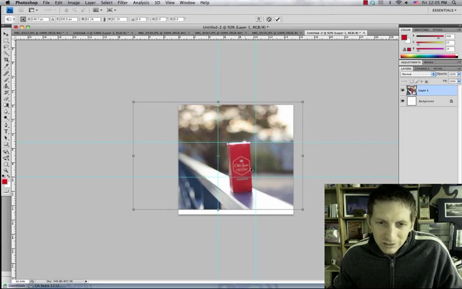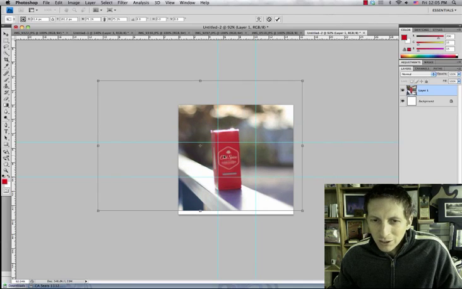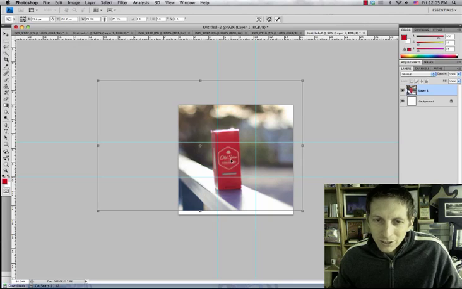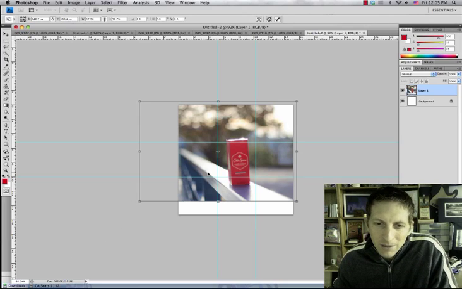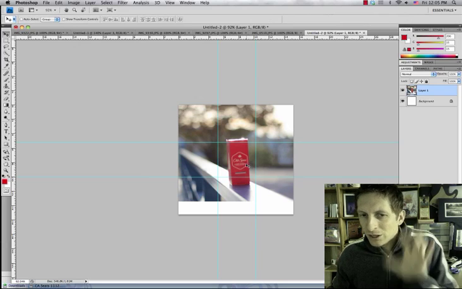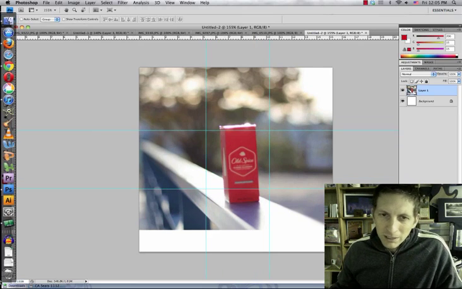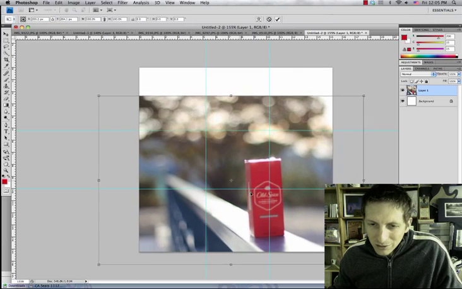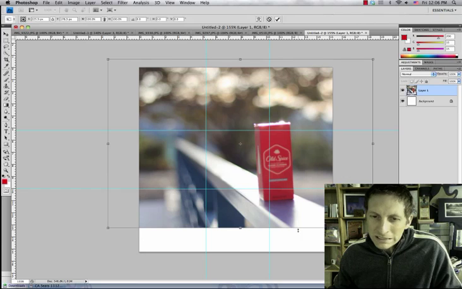When I first see this photograph, the point of interest is usually right here, like the Old Spice, almost on this logo. That's the main thing you first see. So I'm going to try to position that photograph so it's right on the focal point. And if you see that it's blurry, if you hit Enter, it'll sharpen the image to what it should be. It was just a preview. You'll want to zoom in a little bit more so you can work with it easier. I'm basically going to try to position that spot on one of these rule of thirds points. Now notice that there's this line coming out.